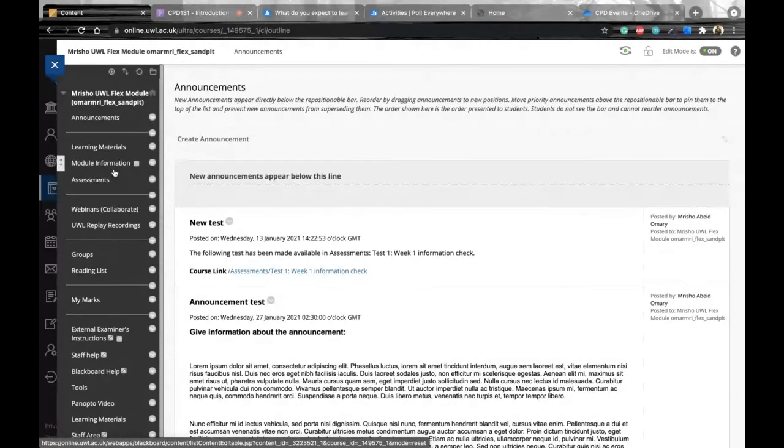Your module information is the information about the module itself, such as a section where you upload a module study guide, which explains about the module, assessments, what's expected of the student, learning outcomes, and so on and so forth, including the main communications for the module, such as heads of schools, heads of department, the module leader, the course leader, the module tutors, and finally, the school administrators.